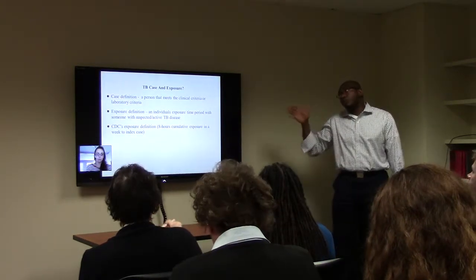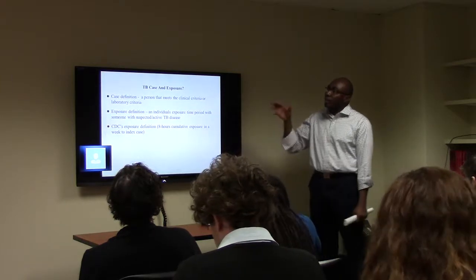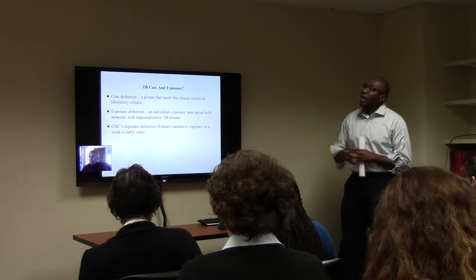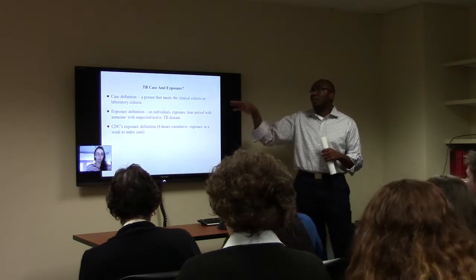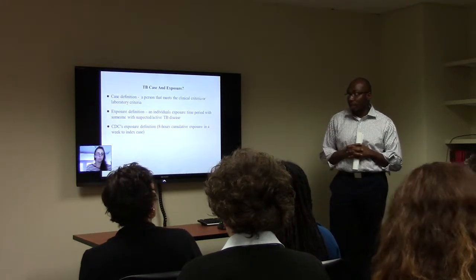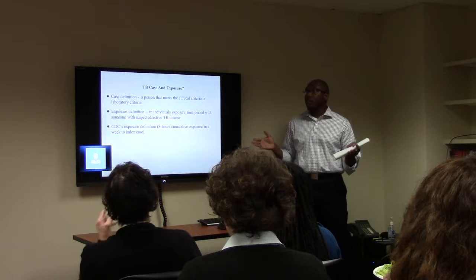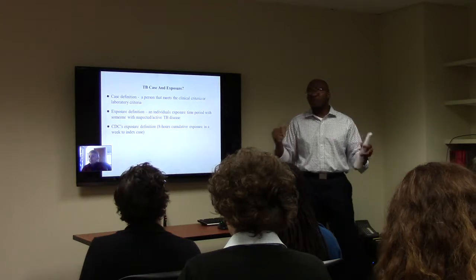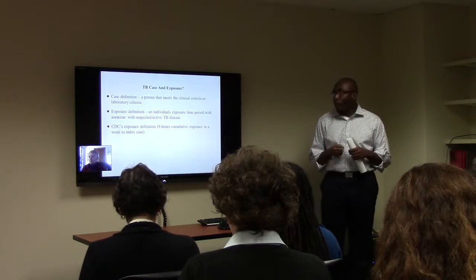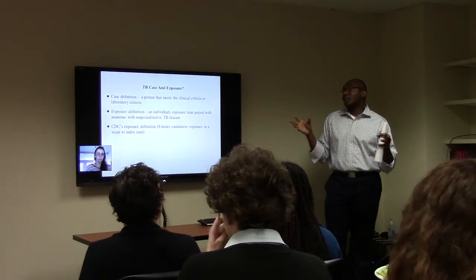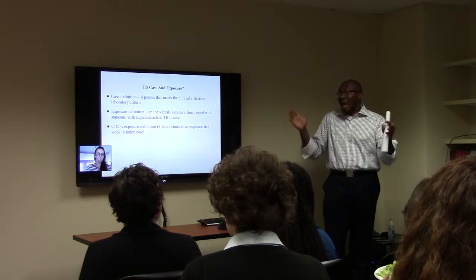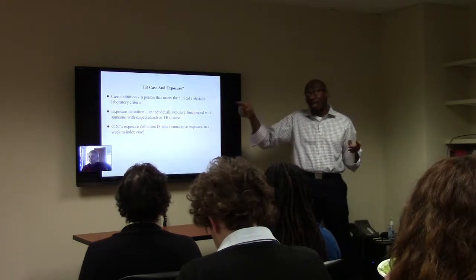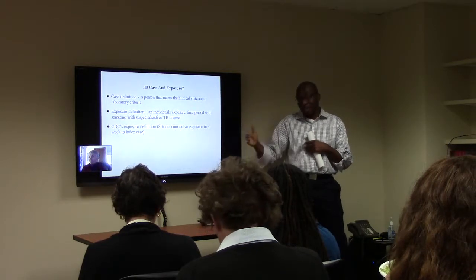Then I would like to introduce 2 terminologies to you, the case and exposure definition. What is a case definition when it comes to TB? A case definition is a person that meets the clinical criteria and laboratory criteria for TB. An exposure definition is an individual's exposure time period with someone with suspected or active TB. And the CDC has an exposure definition, which is a guide for screening for TB, and it's 8 hours of cumulative exposure to someone with suspected or active TB.